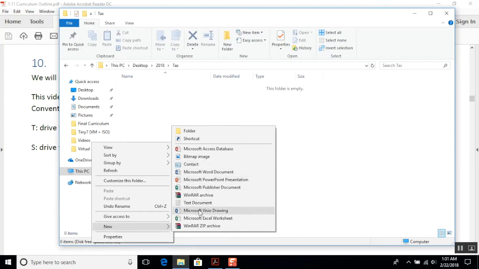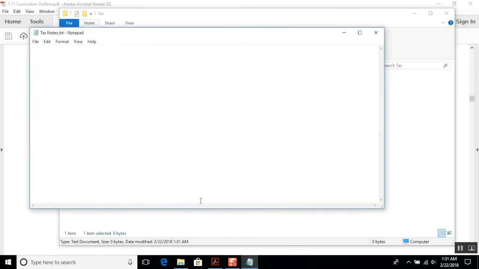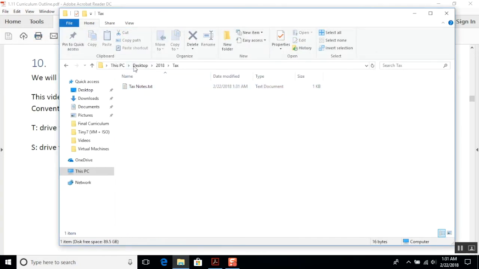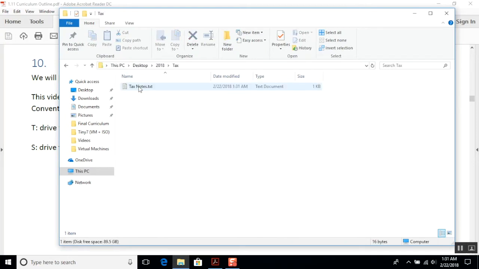I'll create a text file that says tax notes, and in there I'll say need to call CPA. So this is just a way to organize yourself, right? You have on your desktop a folder, inside of that a subfolder, and inside of that a document. So in its most basic sense, a file server is doing exactly that.